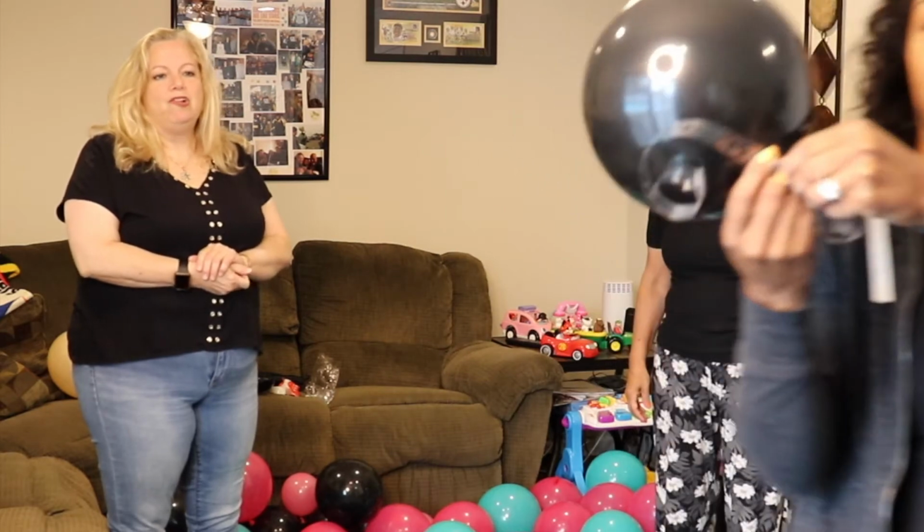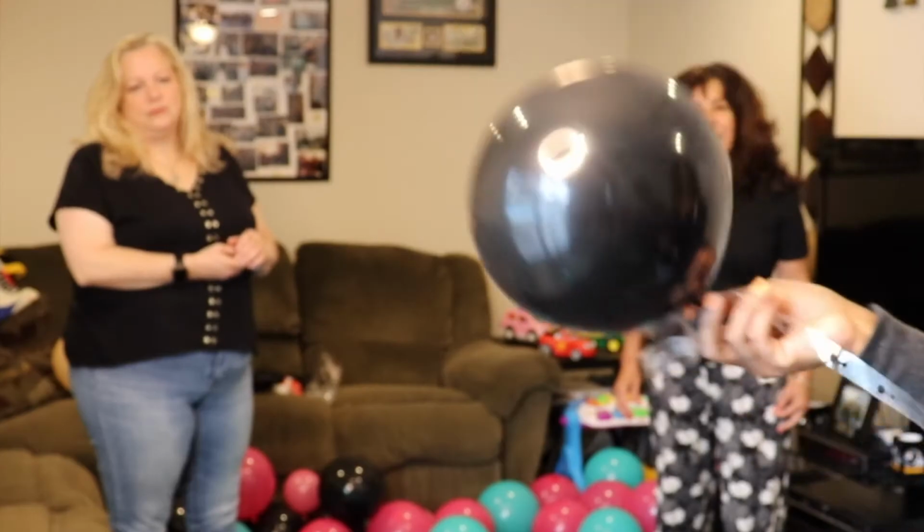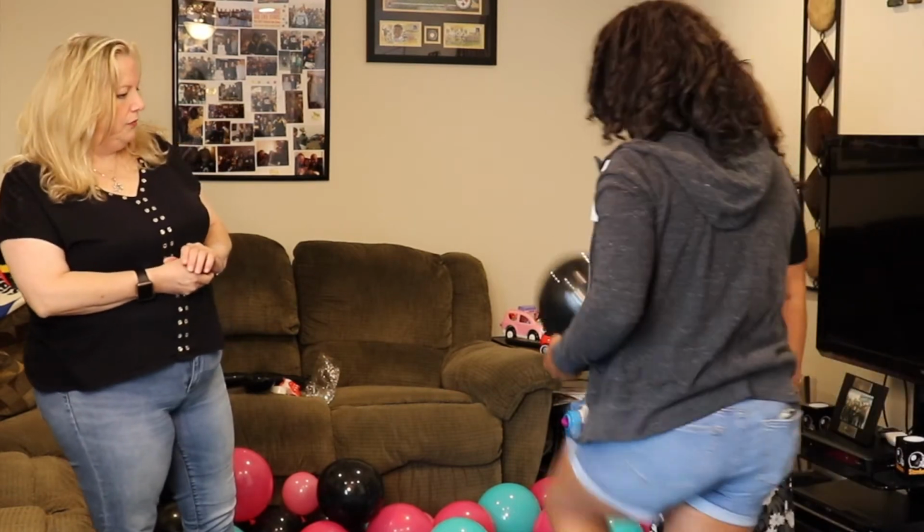And then you can see that you're just pulling the balloon through. So you're pulling it through, and then you're pulling it down. And that's what locks it in, I guess. That's what locks it in.